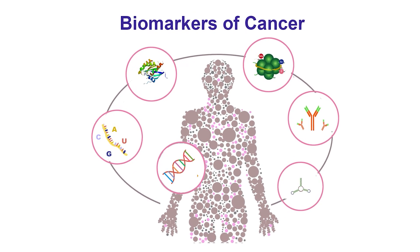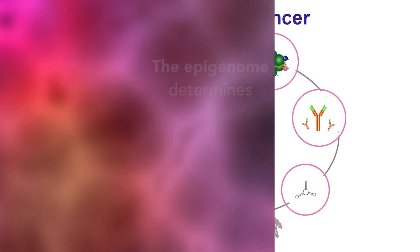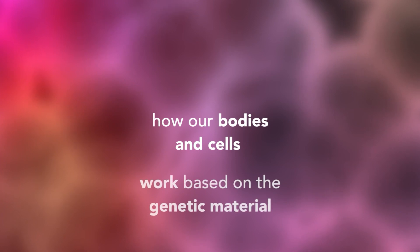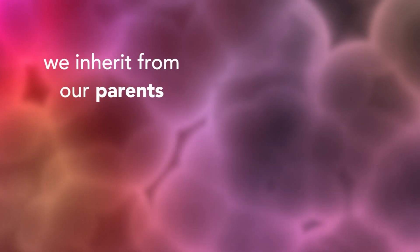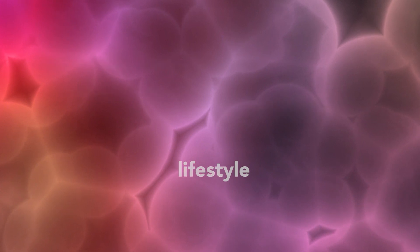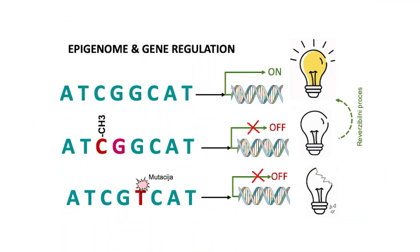At the heart of this map lies the epigenome. The epigenome determines how our bodies and cells work based on the genetic material we inherit from our parents, the environment, and our lifestyle. In the epigenome we can see the marks or signatures left by an individual's exposure to different risk factors, and we can read the signatures of different exposures to predict the risk of breast cancer.